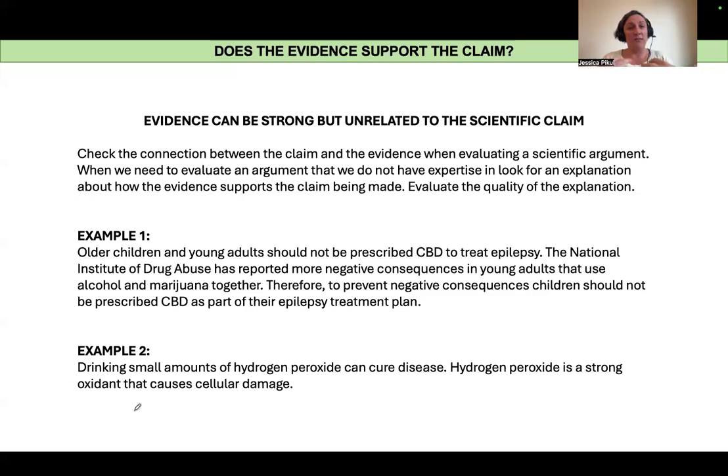Most of the time, though, when we're hearing and evaluating arguments, we are not experts. And so we need to look for other clues. I recommend looking for the explanation of how these two things connect. A strong argument will present evidence for a claim and then explain how that evidence supports it. And if someone isn't making that connection for you, if someone isn't saying it explicitly in an argument, or they aren't explaining the link between the claim and the evidence, then it's very likely that they are trying to give evidence that doesn't actually support the claim, so that way you will believe them, and not because it's actually something that they are likely certain about.